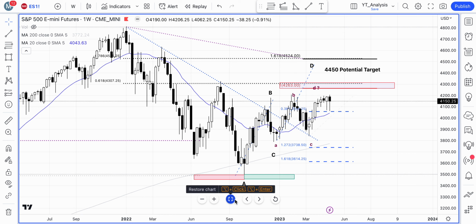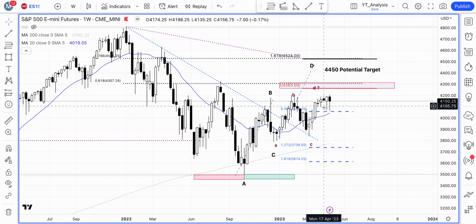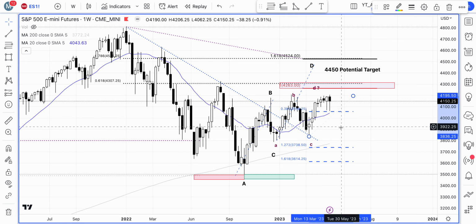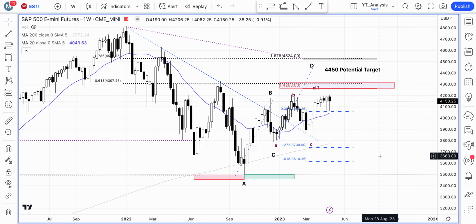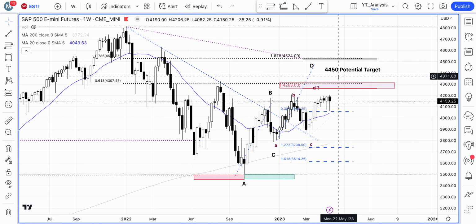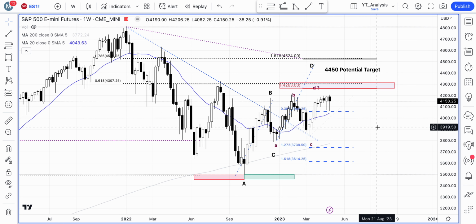Also, while looking at the weekly chart, from a momentum perspective, it's pretty strong because although the price formed a bearish candle, this is a double bottom formation right at the 38.2% Fibonacci retracement. This gray line is the 200 week moving average, and the 20-week moving average right below this candle is also providing support. So from a momentum perspective, it's also pretty good momentum.